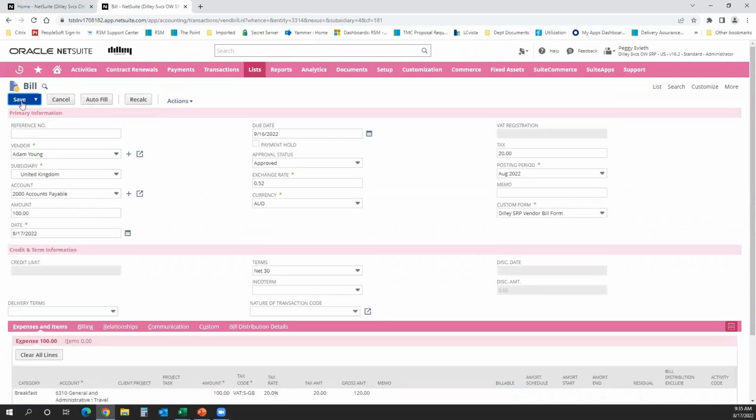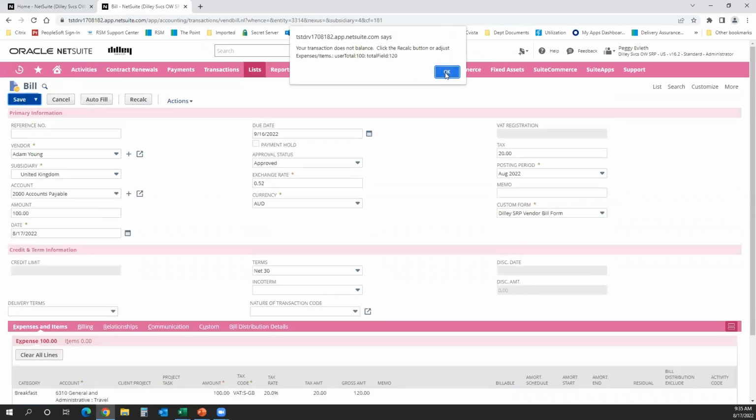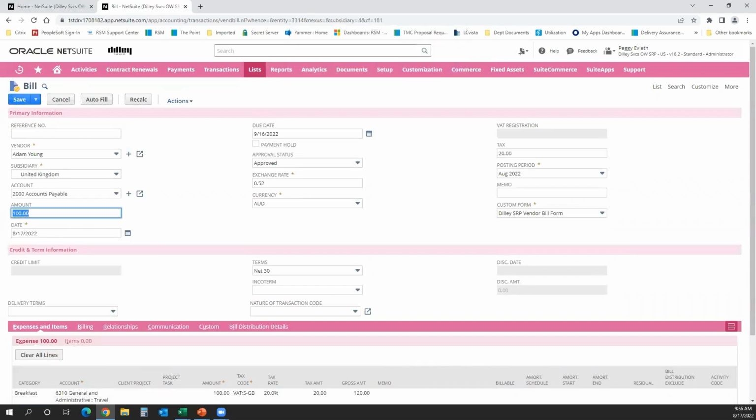So now when I save it, oh, it's because of that. Always love that. I'm not going to talk about VAT in this session. You will thank me for it.